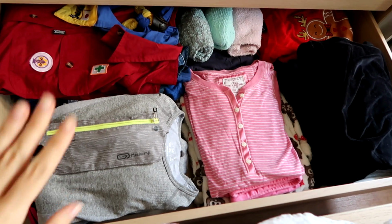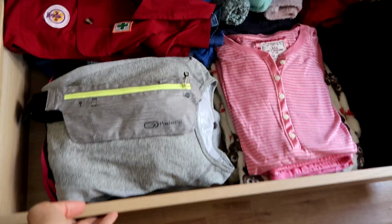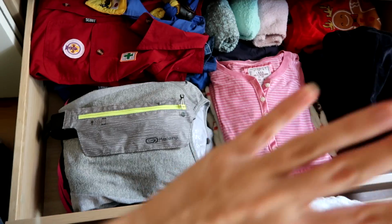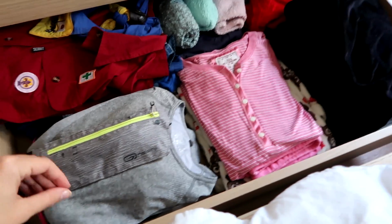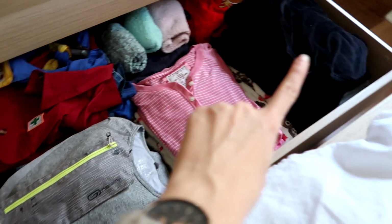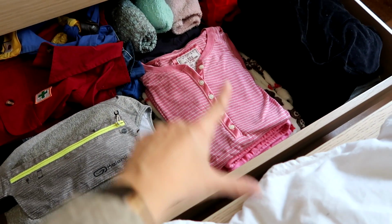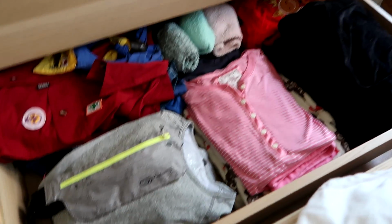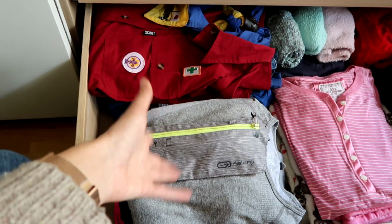I am beyond excited about this drawer, guys. Oh my gosh! Not only does it actually close now with no problems whatsoever, it is perfectly neat. It is sorted by how frequently I use everything, so that Christmas set is away in the back there. Loungewear over there, then my pajamas here. These are my warmer pajamas, my kind of summery pajamas are back there with a stack of fuzzy socks on top. These are my workout clothes and my scouting clothes, which I use most frequently.